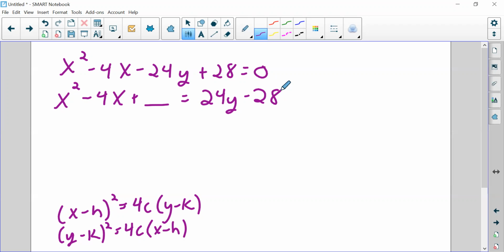Then we're going to complete the square, as we learned earlier in the year when we were doing quadratics. So I'm going to have x squared minus 4x plus blank, equals 24y minus 28 plus blank. This is slightly modified. Usually we added something and then subtracted something, but if I add something to the left-hand side of the equation, I can add that same thing to the right-hand side and it still balances. So I'm putting my blanks at slightly different spots this time. The bottom blank, does anybody remember what goes there?